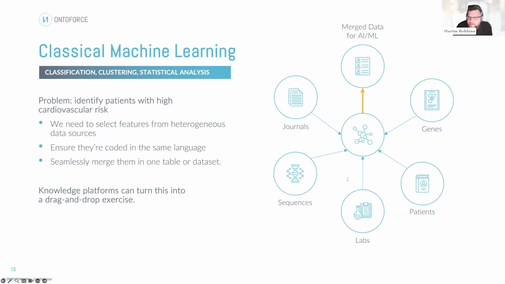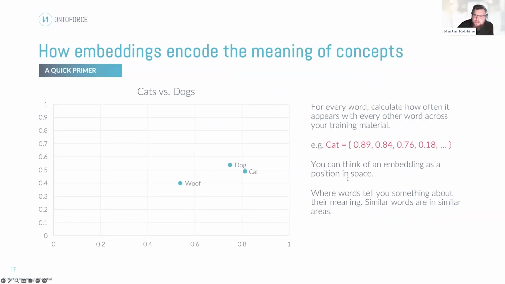I'm going to step up a gear here. So we've looked at the idea of flat data being queried from the graph. But what if the machine learning is able to actually use the structure of the graph itself to reason about the underlying data? That's the idea behind something called graph embeddings. And so I'm going to take a little step back here and just talk very briefly to what we mean by an embedding, because it's a topic that comes up a lot around graph applications in machine learning.